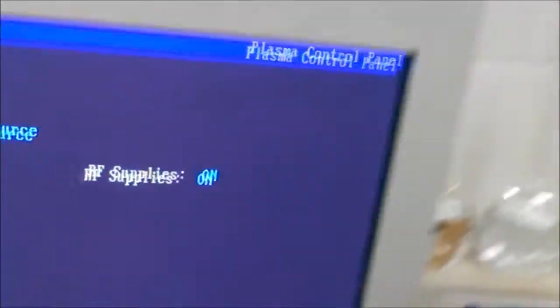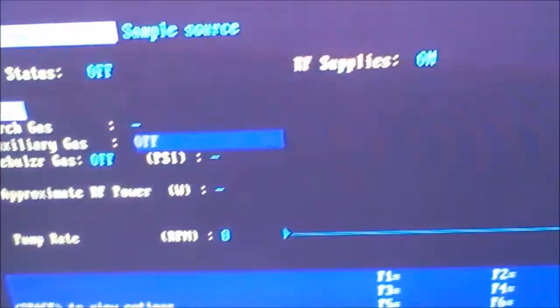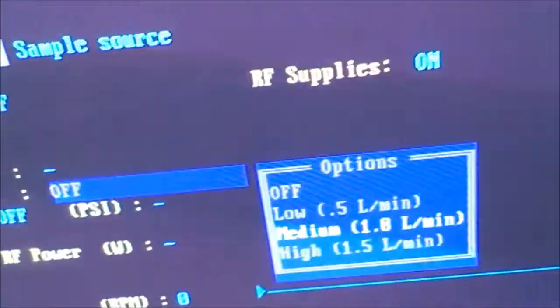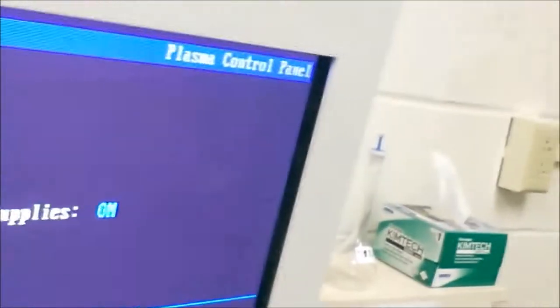Let's go over to the computer. We see this screen here — it's a little confusing, but basically what we're going to do is go to Levels. You see that this comes up. We're going to go to auxiliary gas, press space, go down to medium, press enter, turn it on. Nebulizer gas on. PSI is automatic — it'll come in at 22.4. You can set it up to 30; a lot of times I set it to 30 in my methods. Then we turn on the pump. The pump will pump at 100 RPM to start — that's a good place to start. Then we press done to keep everything. Now we've set up all of this running — we have a nice peristaltic pump set up and we're having good flow in the nebulizer tube.